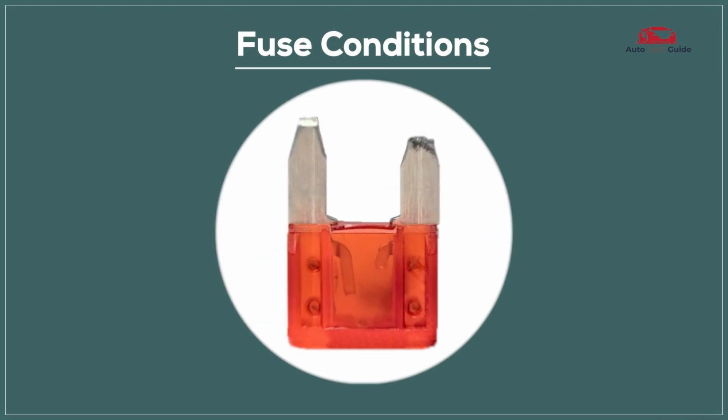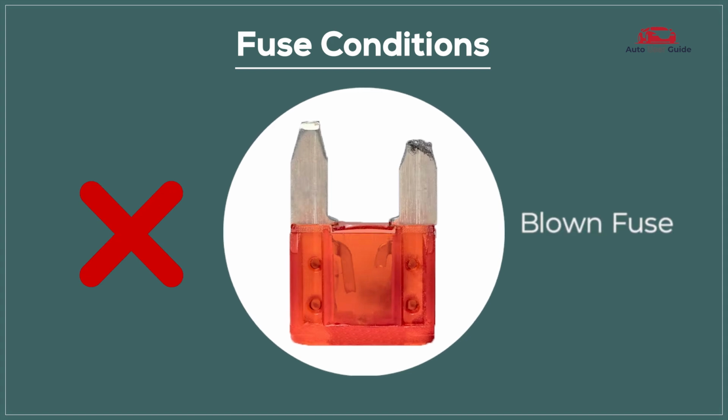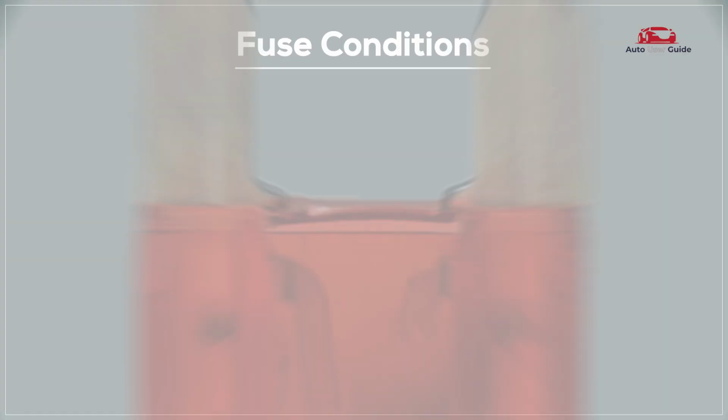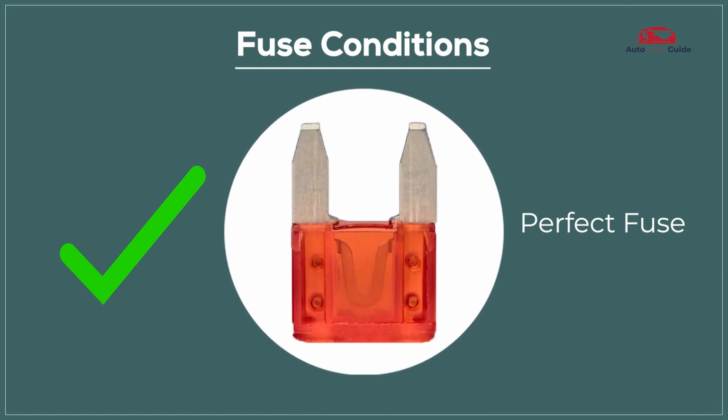Fuse conditions: blown fuse. A blown fuse means it's no longer functioning and needs replacement, while a perfect fuse is in good working condition and performing as expected.